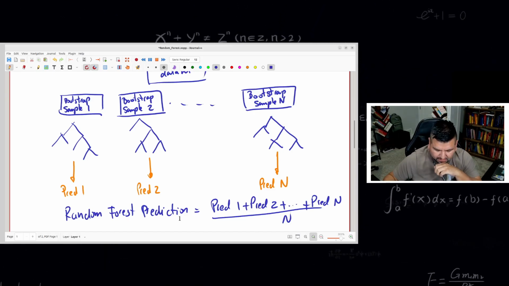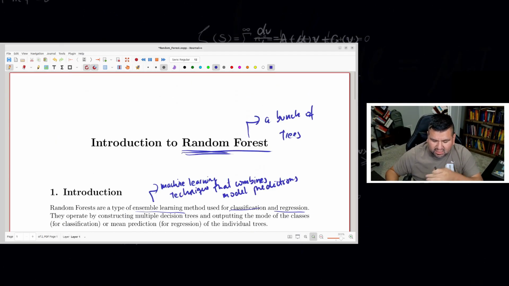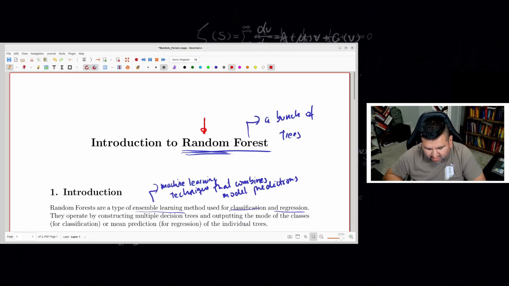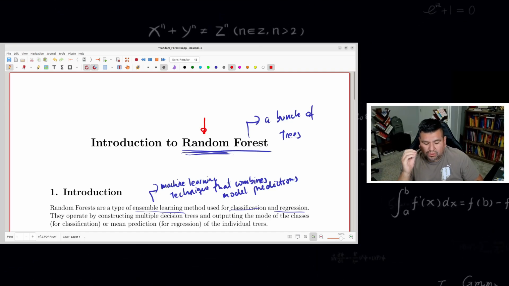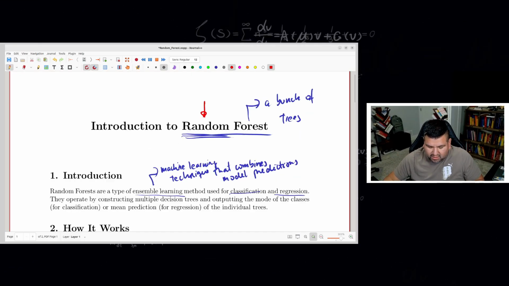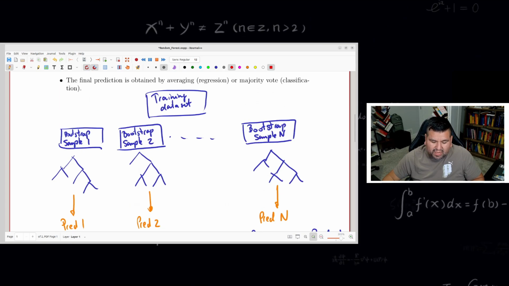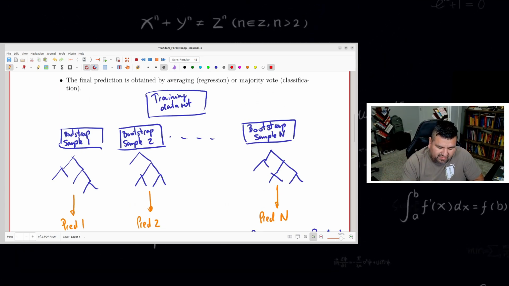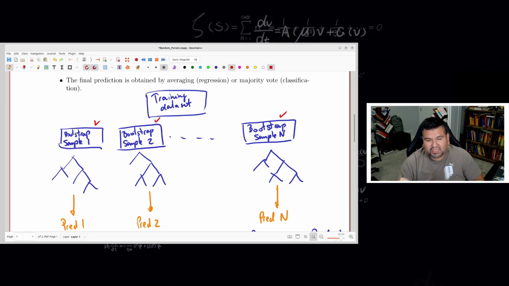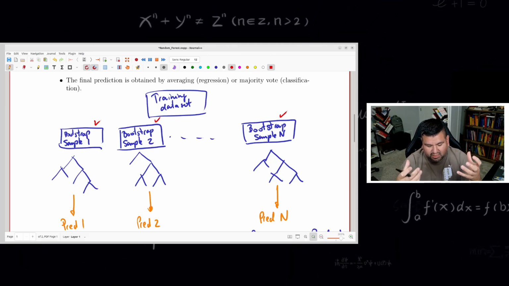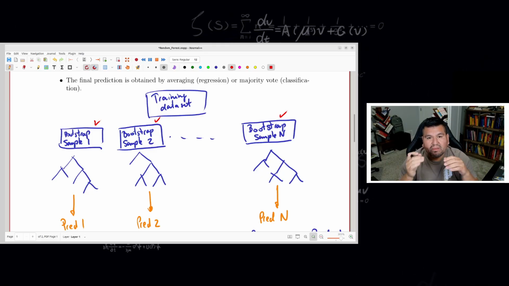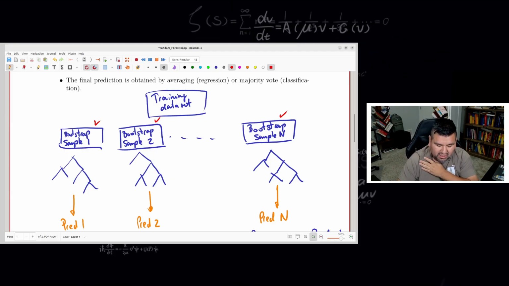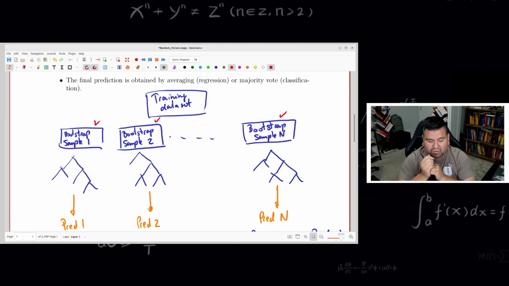Okay, so now going back to my initial comment related to random. That's a key word when it comes to random forest. In some sense, there are two layers of randomness here. Number one is how each of these data sets is generated, because it relies on this idea of taking random samples with replacement. And the second layer of randomness is how each of those decision trees is going to be built.